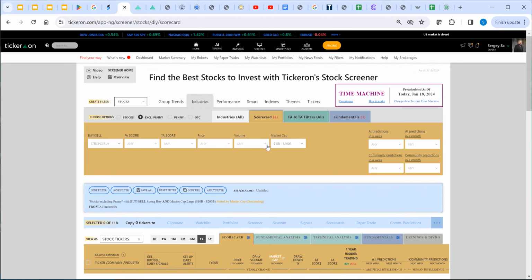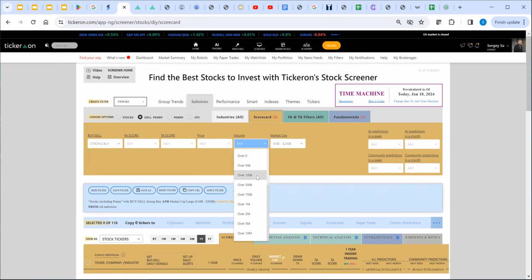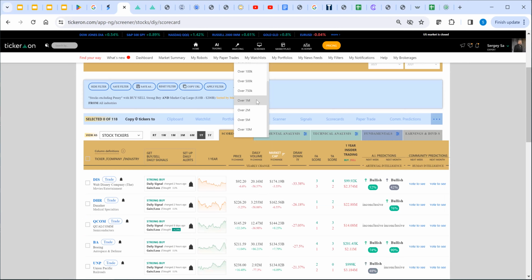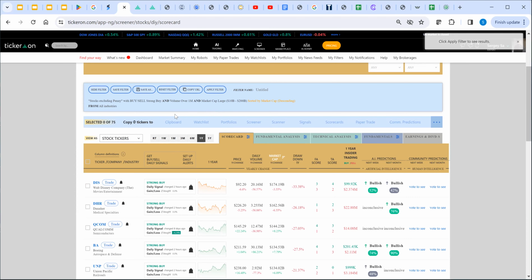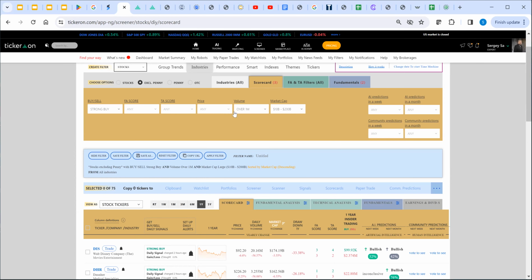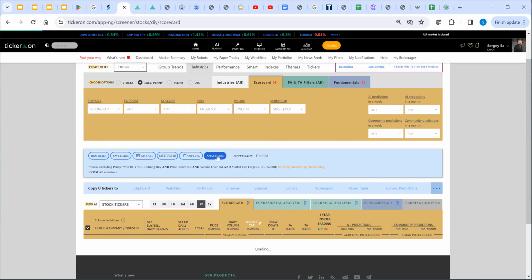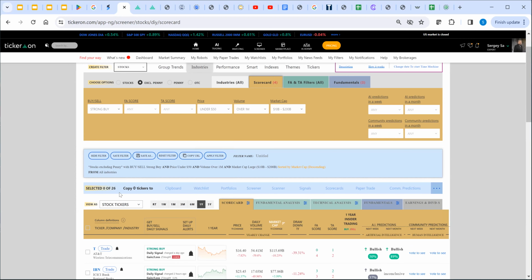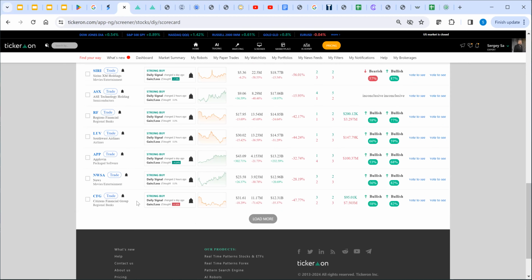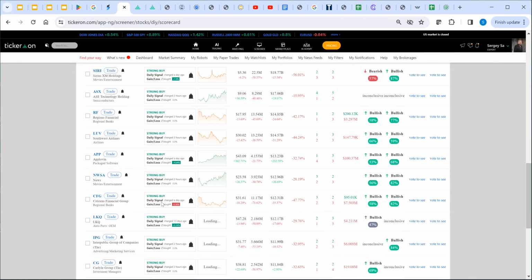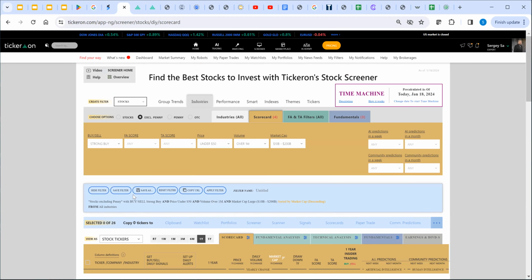Now let's look at the volume. I want to reduce it to some reasonable amount, and let's assume over 1 million. Apply filter. You see, the filter is better, it's 75. Now price. Let's assume I want a price under, say, $50. Okay, boom. I have 26. That's a reasonable portfolio already. These are the 26 stocks, which you can now use with this filter.